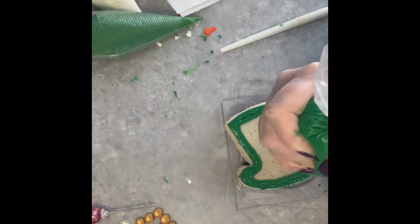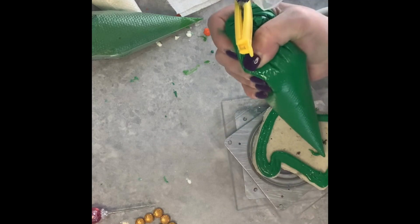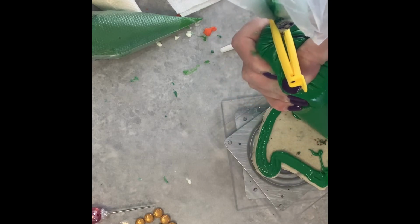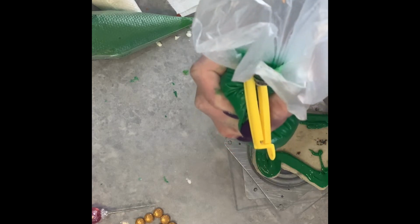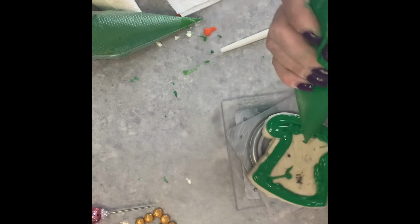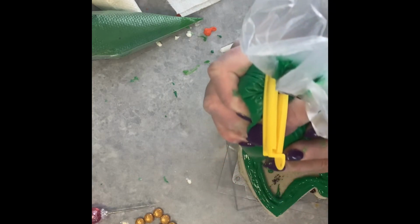And don't worry about places. I'm going to show you at the top where I have these spaces up here. I'm just going to push my next layer. This is a little bit bigger cookie, so now you know what I mean by having thicker flow so that it doesn't take quite as long. Because you also want to make sure that the entire cookie has about the same level of frosting.